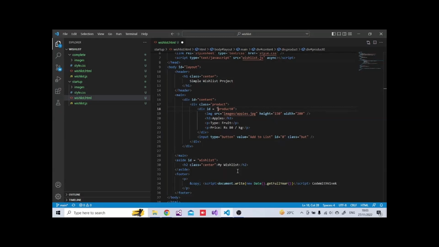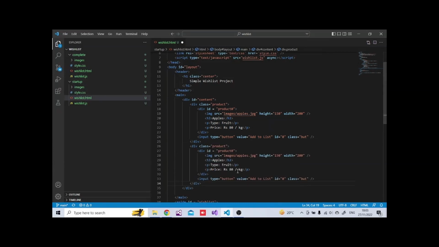For example, next product div will have a product id equals 1 and the button also will have an id equals 1. This is important because in JS I am controlling the action of adding the product based on this id. Whichever button I click, the product with the same id gets added to the wish list. And within the wish list also I store this id, and when we click the remove button, the div with the specific id gets removed from the wish list. So, button ID number should match the product ID.